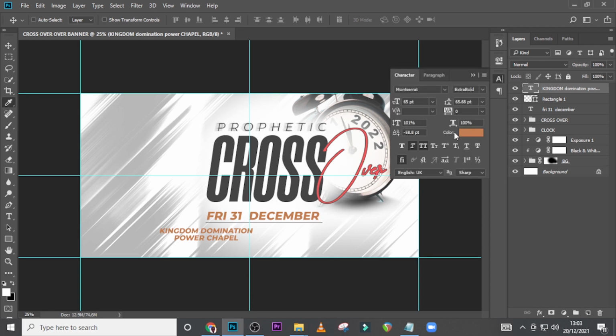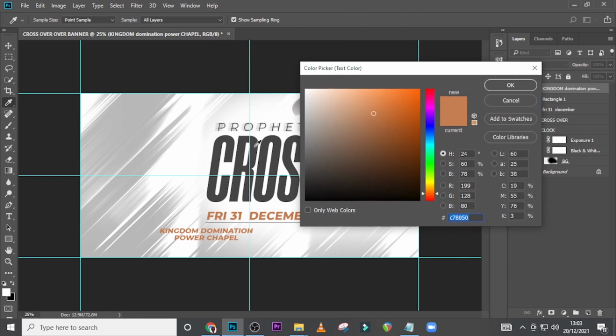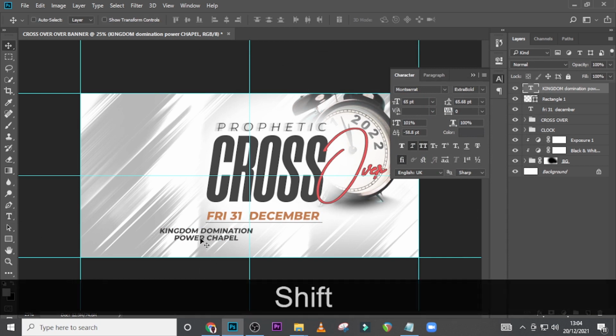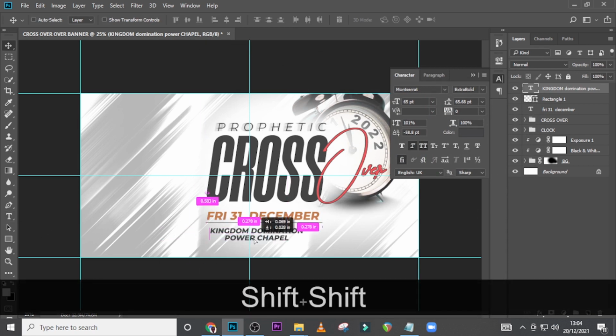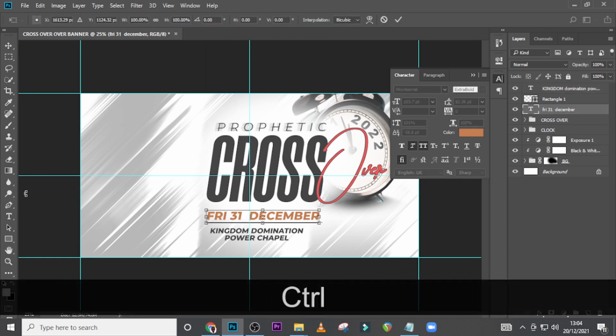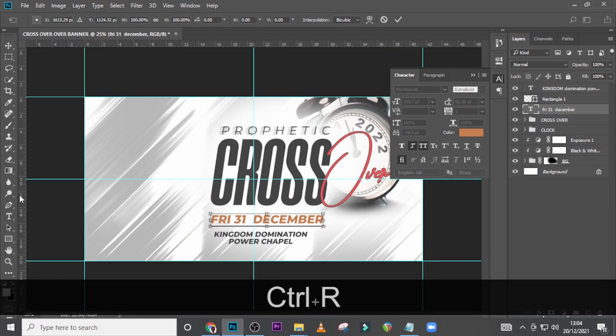I think let's change the color. Let's choose this color. We don't want it all to be one color throughout because it's going to be boring. Let's drag it like that. In fact, let me click on this, so that's the middle. Control, I have to bring my rulers.